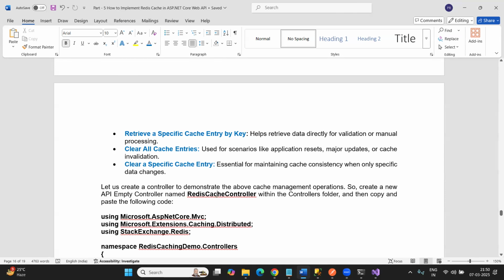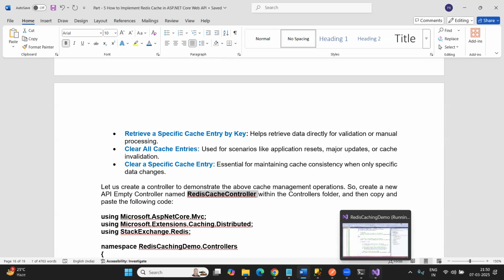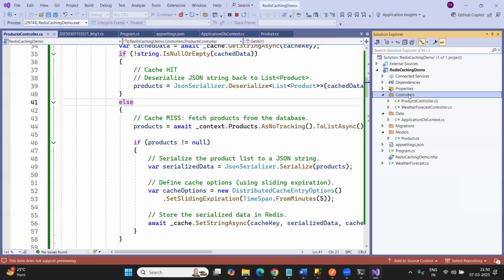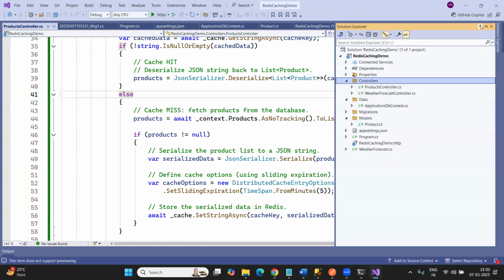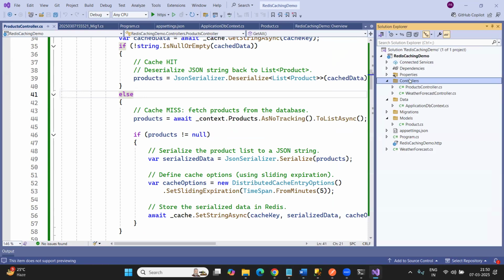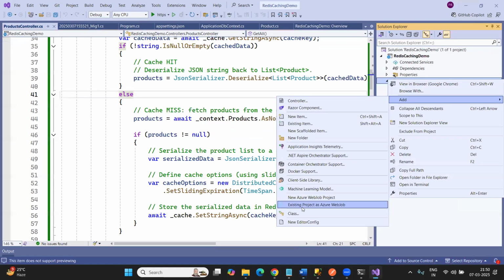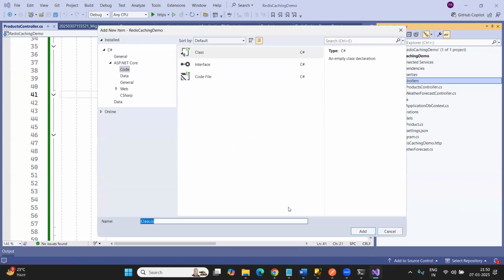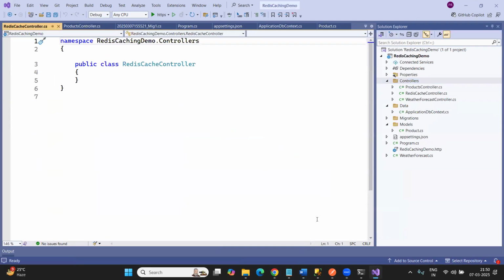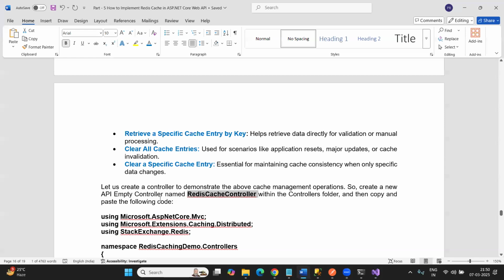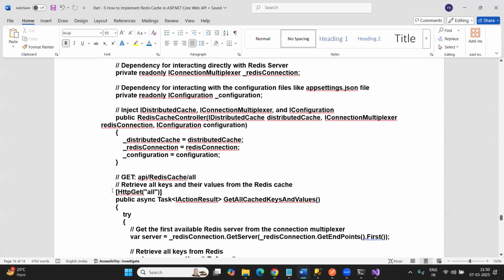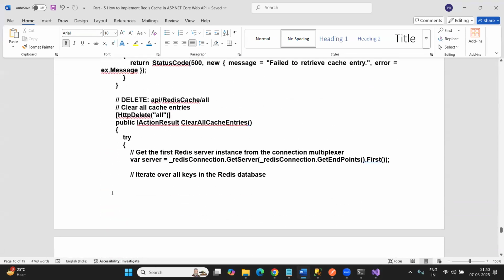Clear. Okay, so let us proceed and see how we can implement this. Within my controllers folder, I'm going to create another controller. And remember, this controller's accessibility should be restricted. It should not be accessed by anyone. It should be local to your machine, local to your admin team, outside your network. They should not access this because this is very sensitive and very critical.